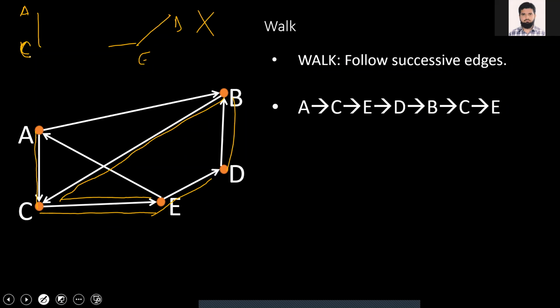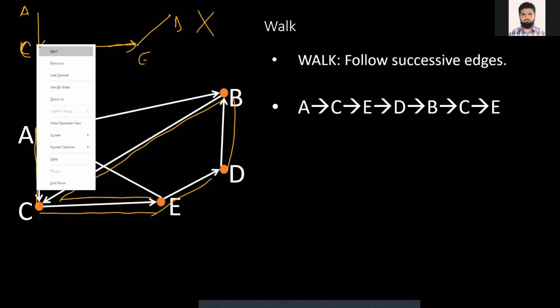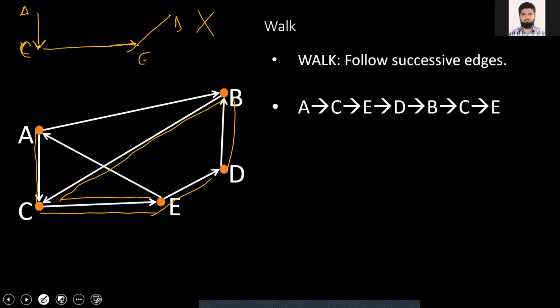You have to walk through that edge. You are a normal human being, and the only way that you can travel is by walking. You don't have any glider or jetpack to escape an edge and directly go from E to D. So if I remove an edge here, this will not be a walk.